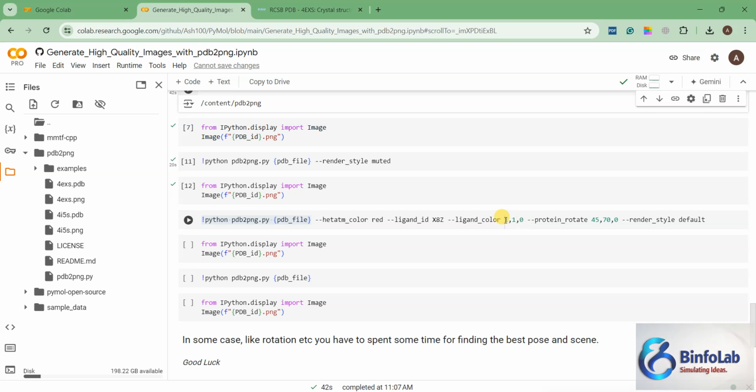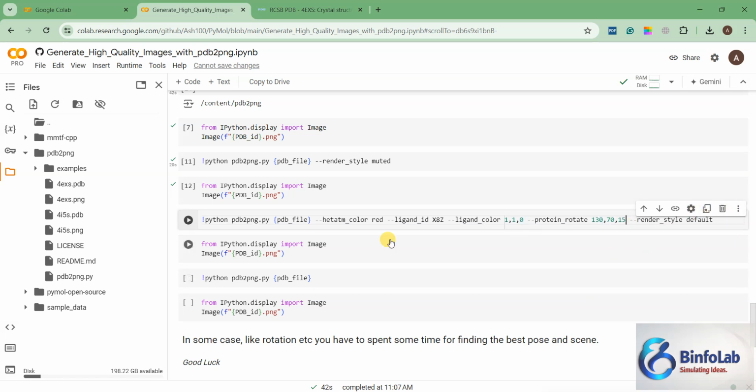You can see above what it explains. And normally these are universal colors. So even if you Google this value, you will see all the values for different colors. And then if you want to rotate the protein, let's say I'm using 130, let's say 70, and let's say 15.